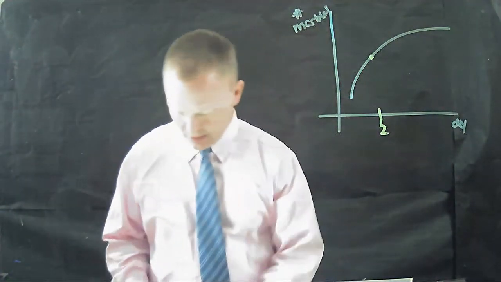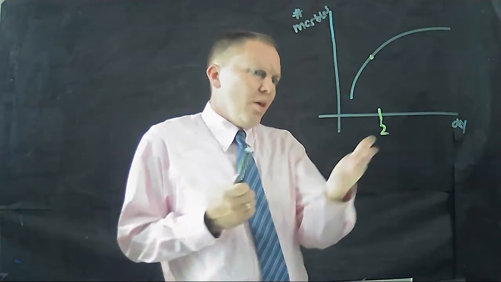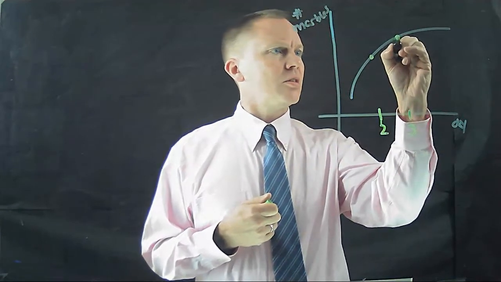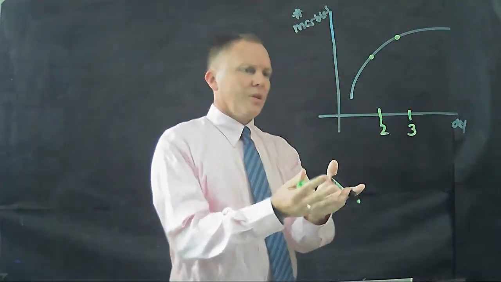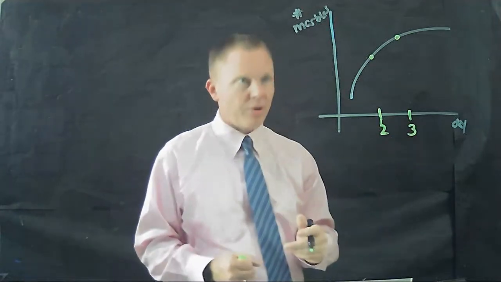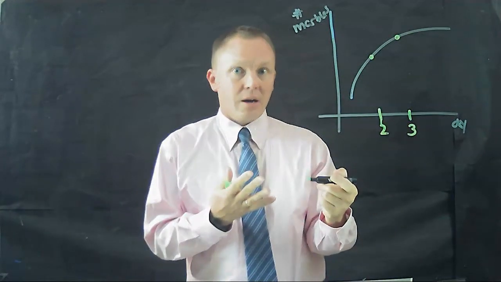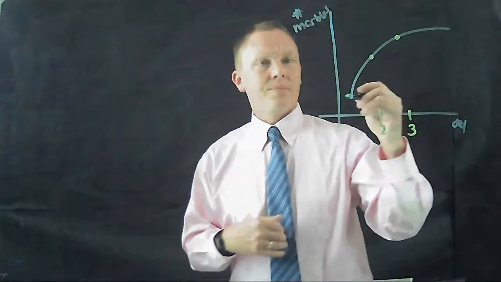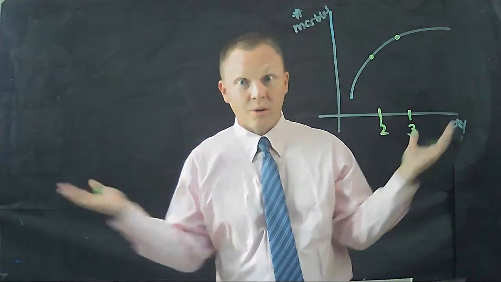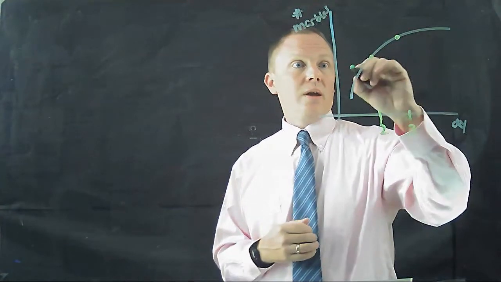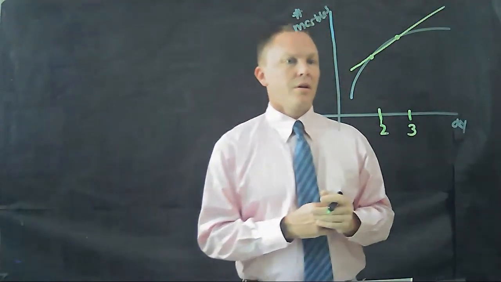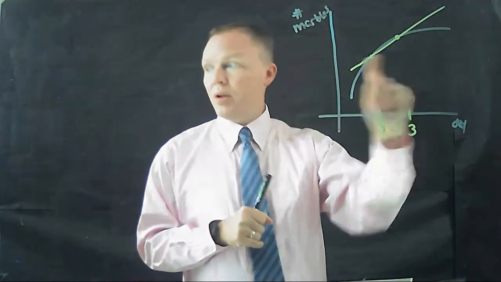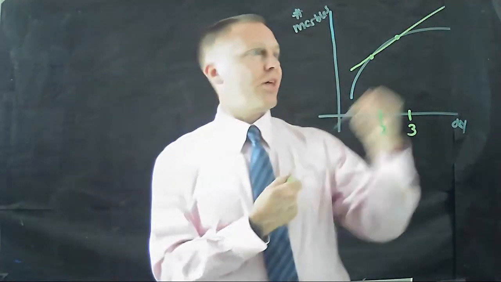I don't know what that number is right now, but let's find how fast they went up between day 2 and day 3. If this were a regular class, I would ask you, how would this be indicated on this graph? How might you draw that? But since this isn't a class, it's just me yapping at you through a glass wall. The way we're going to indicate that is the rate of change of marbles in that 1 day period could be indicated by the slope of that line right there. We call that a secant line.